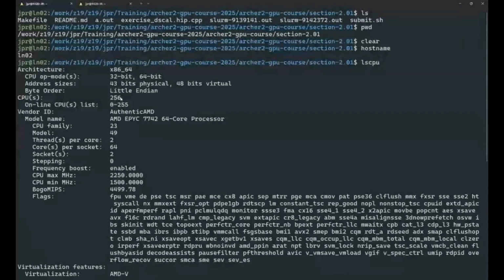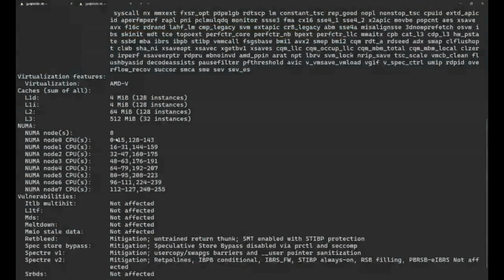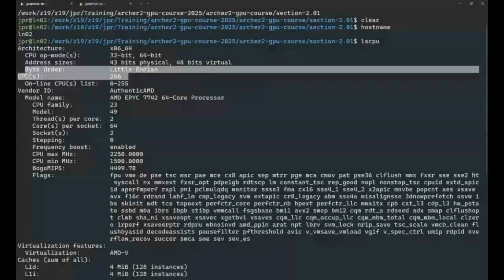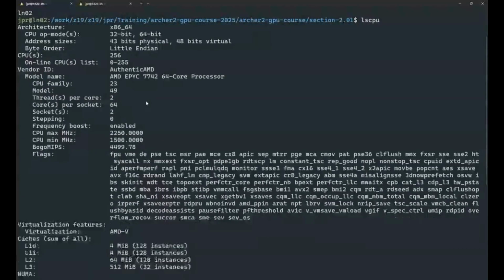The key thing here to remember is that this is reporting hyperthreads. So basically trying to share a single physical core to do 2 different things, and it's generating 2 virtual CPUs effectively, enabling you to time share a particular piece of hardware. So just be wary of that if people aren't aware of that. The key thing to say is that the maximum you're going to get in terms of number of cores and simultaneous threads on a CPU is 256, and we'll compare that later to what we can see on a GPU.